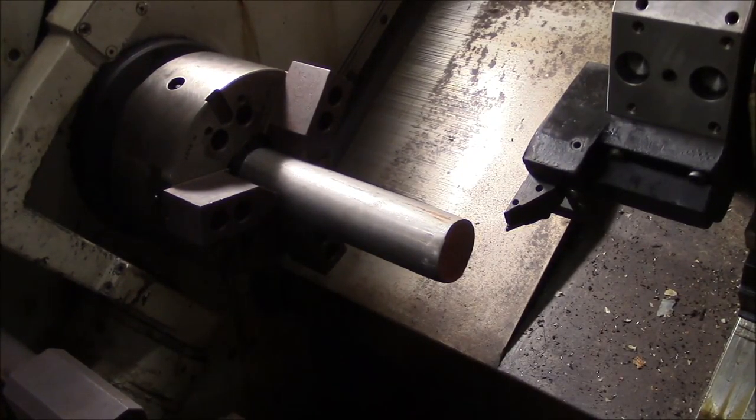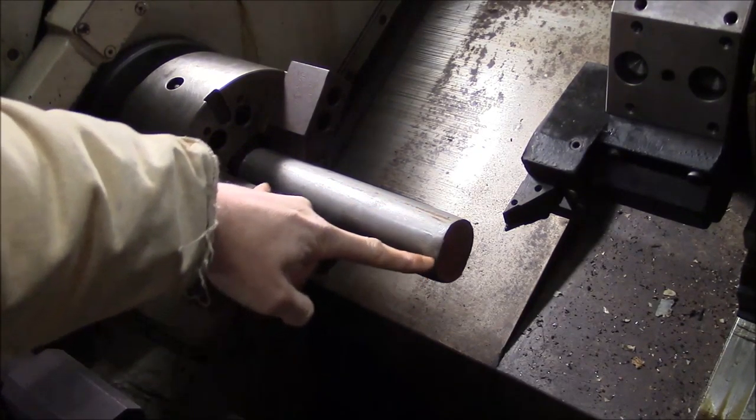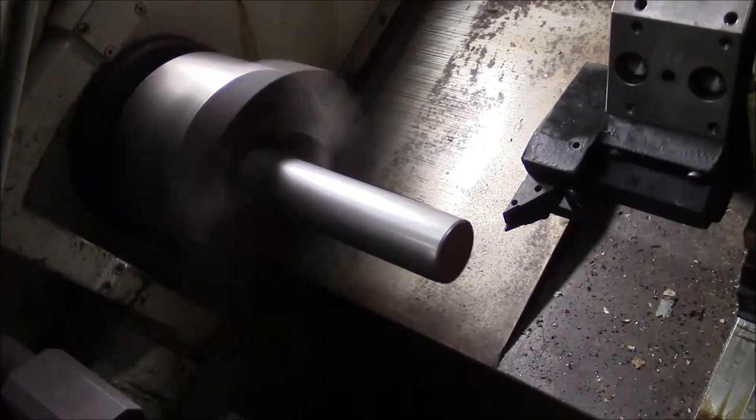We're set up to take a test cut. This is a piece of two-and-a-quarter round bar — I believe it's 1045 cold roll. The maximum cutting distance we have is going to be about seven inches. I'm going to try a test cut starting at about a thousand RPM and just feed by hand. No reason to write a program. Looks like we've got a little lava in the bar — that's the factory cut end, so I might have to make a couple passes to get the thing to clean up correctly.